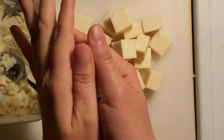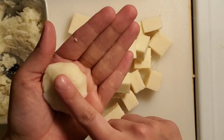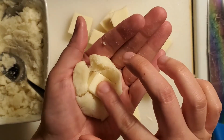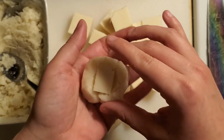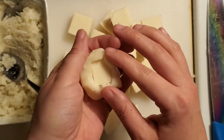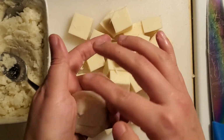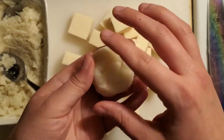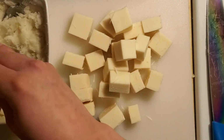Then you just want to get your potato and just use your hands and make a nice little ball, and then just kind of flatten it out. And then we just want to basically get an even layer of the potato all the way around the cheese square. So just kind of work it, just kind of play with it. You got to be very gentle with these. They're very fragile. The potato comes apart pretty easily. So I'm just kind of adding a little bit extra there, and sorry I'm off camera.